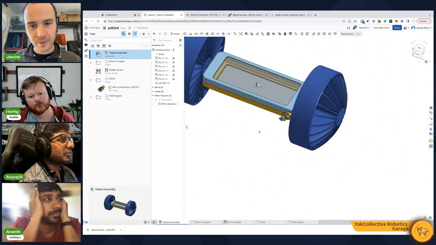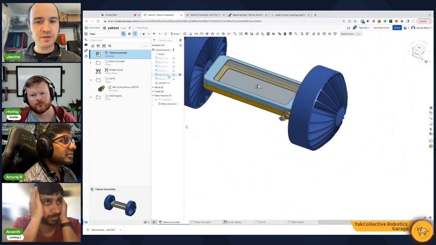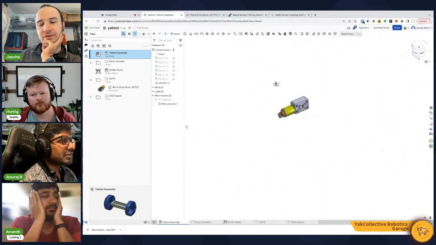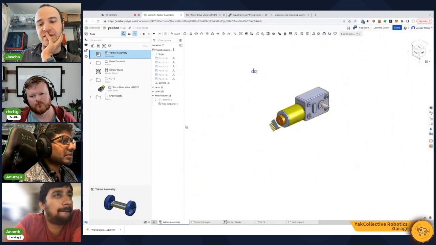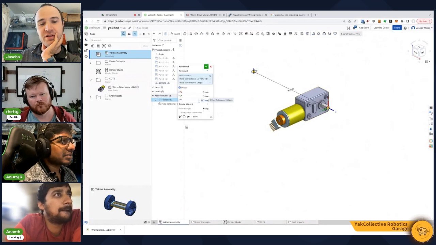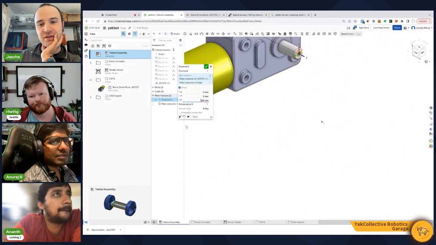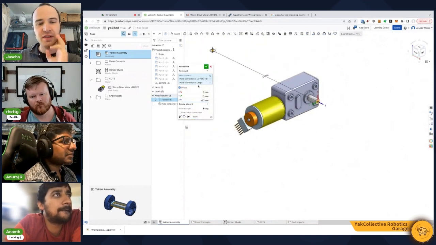Was that box initially designed with the motor in mind? Right now, the motor is referenced off of the assembly itself. This assembly has an origin, and we've constrained this using a parameter. If we look at this fastened mate, we typed in 150 mm from the tip of this shaft to the origin.